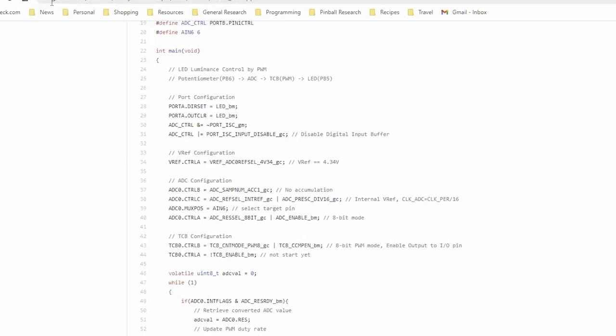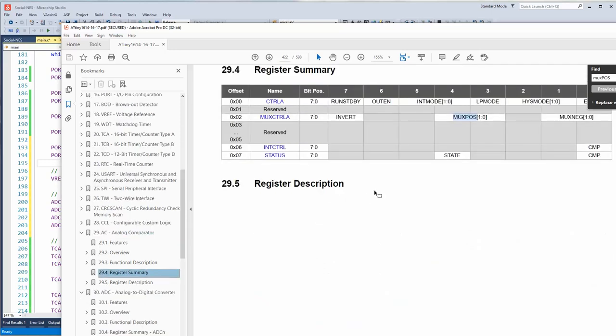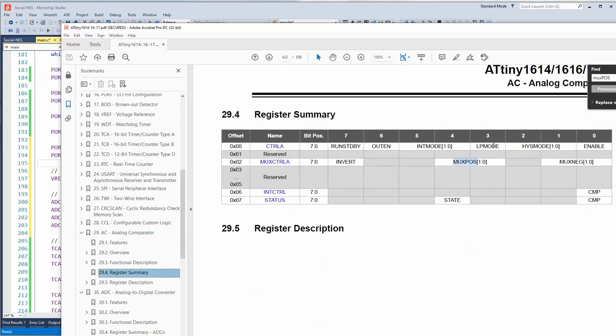I found another example here, the same person from Chromia. The ADC. Now, we're out of pins, but I think what we could do is probably use the NES latch line as an ADC. The latch line spends most of its time low. It's not pulled high by the Nintendo, and the cable should act as a bit of an antenna, which should hopefully pick up some noise. So we want some noise. Interrupt and digital buffer input disabled. Okay. Got it. So we would have to re-enable the interrupt before the next game cycle, but that should be all right. Blah, blah, blah. Then there's all this. Got you, suckers.